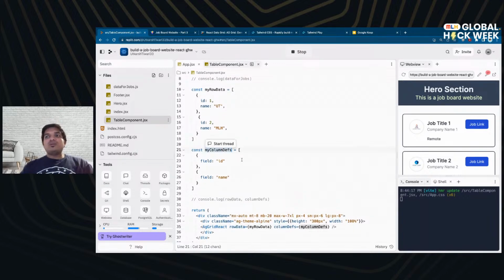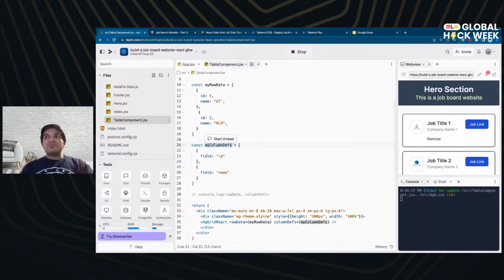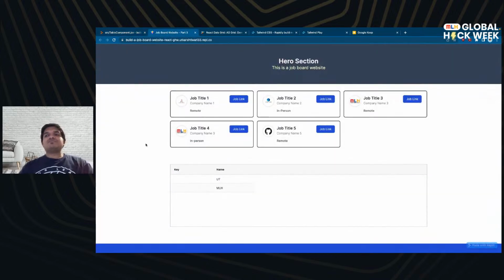Similarly, for column defs. Now, in the column defs, remember the field is very important. Now, instead of this field ID, let's say we call it key, and instead of name, we call it full name. Do you think it will work? No, it doesn't, because it's not able to match.